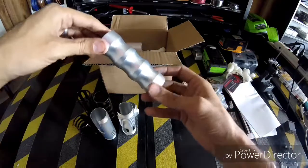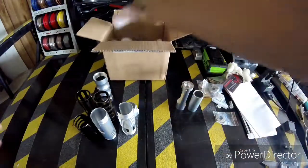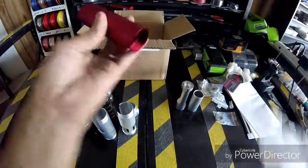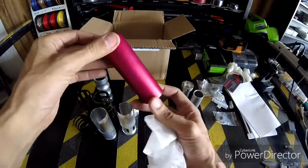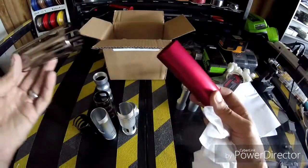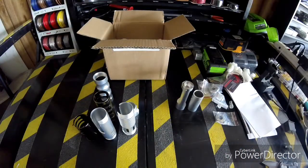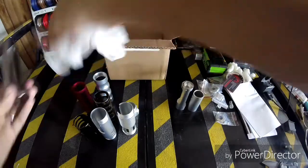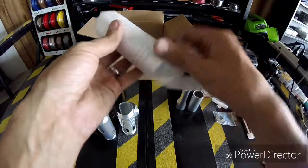Some of these pieces I know what I'm going to do with, some I do not. But I had a couple different looks in mind when I ordered all these pieces. So for stuff like this red, it's not a bright red, it's more of a magenta or a fuchsia, which looks really nice too. So I got different pieces to do different things with, and to make it look completely different, so I could have a light side saber or dark side saber just by the way it looks in the color scheme. But a lot of it, as I said, is going to be customized by myself.